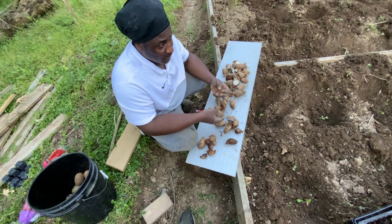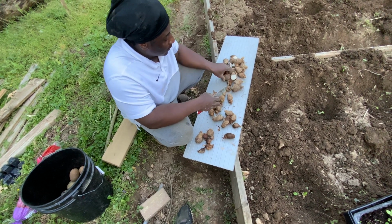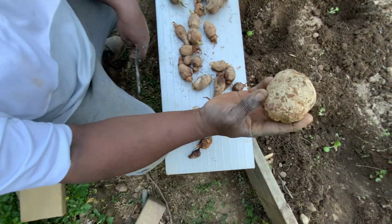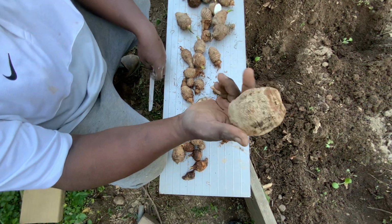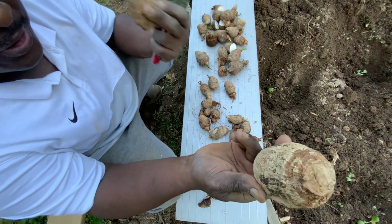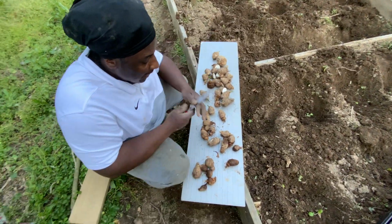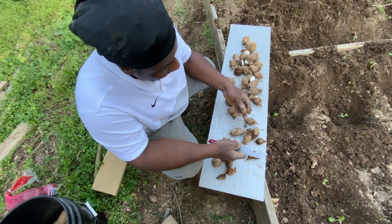There's another one named Dasheen. Some people call it Tara. There's another one named Tanya. All of them almost look the same. The Dasheen is bigger, but these are the Eddoes. Let me see if I have a Dasheen. Okay, this is a Dasheen. They call this Tara. I think in the Spanish areas, they call this Tara. They almost look the same, but they're not. This one is Dasheen. This one is Eddo. So now we have Dasheen, Eddo, and also Tanya. People call them different names, you know what I'm saying? But at least it's the same thing.